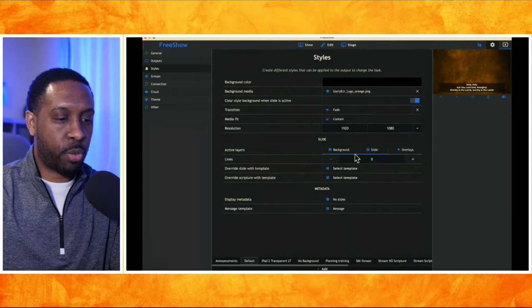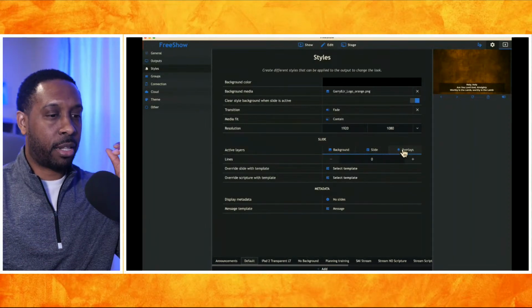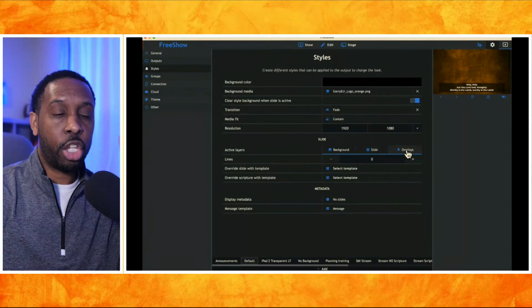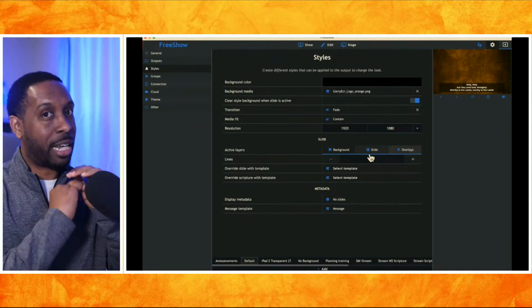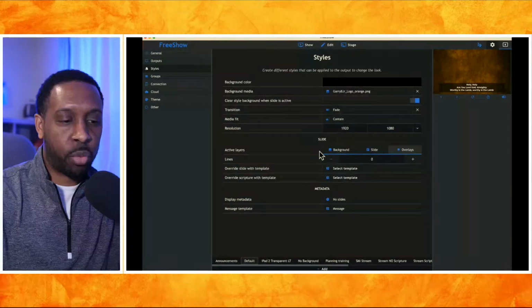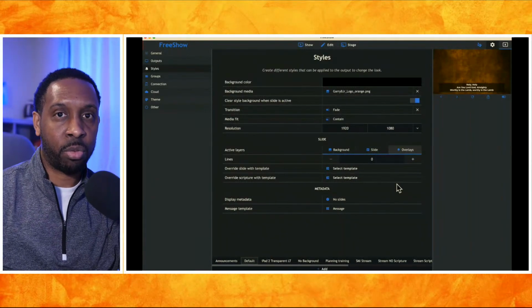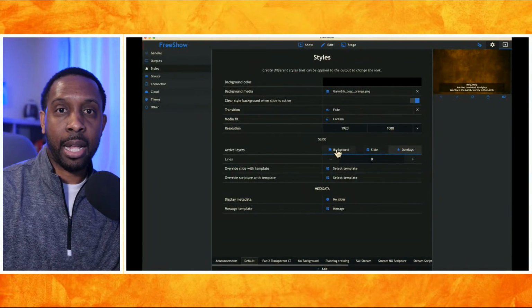So that's really cool. And then, like I said, you can turn on and off any of the features, right? What people see, they're going to see these 3 things: the background, the slide, and the overlays. You can literally deactivate or activate those because they are separate in FreeShow. Remember, we talked about same content. Yes, we're not changing the actual content on the slide in terms of removing content, but we are changing the layers on the slide, let's say, that are going to be visible.